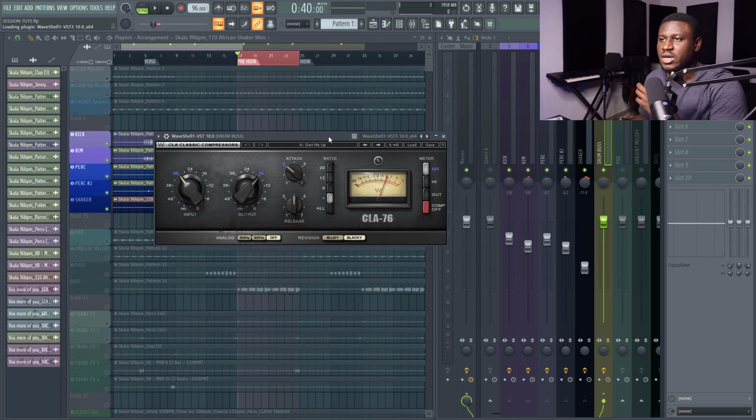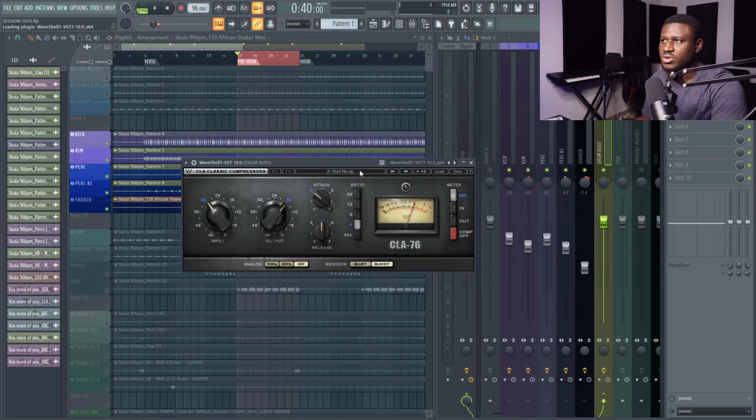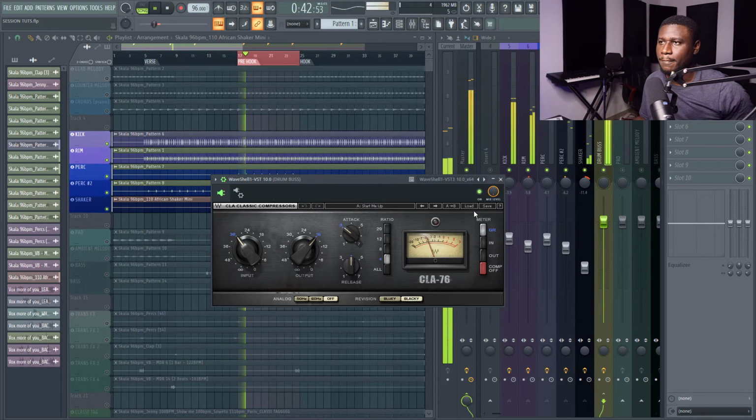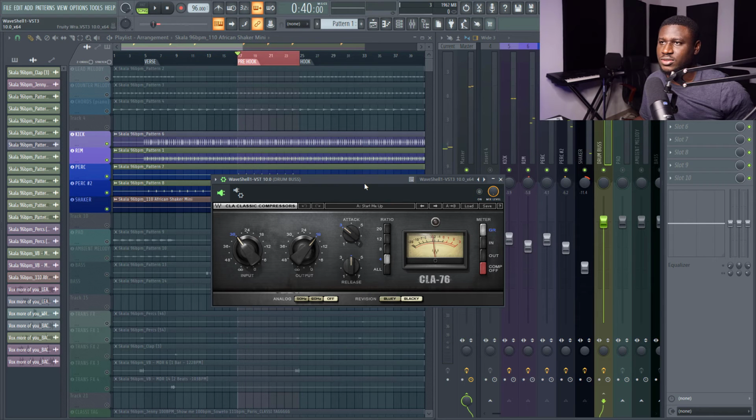So we're going to be using this CLA-76 compressor from Waves. Now, there are many options you can use for your bus compression, but for the moment, I really like how this sounds on my projects, right? So I just prefer using this. So we're going to listen to it. Just adding it alone already adds some effect and feel to it. Let's listen to see how it sounds. And without it, here it sounds. And then with it again.